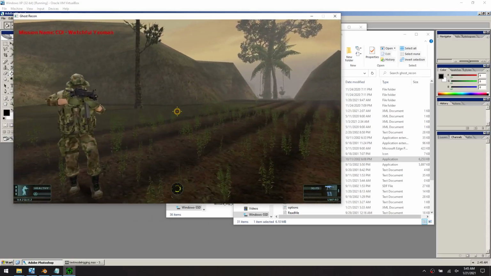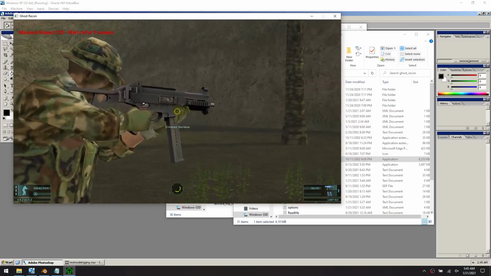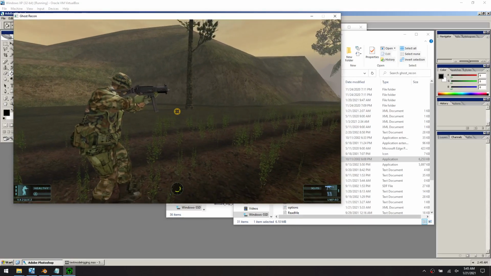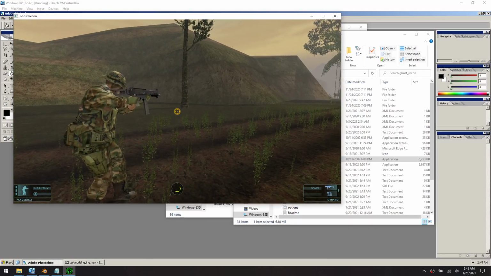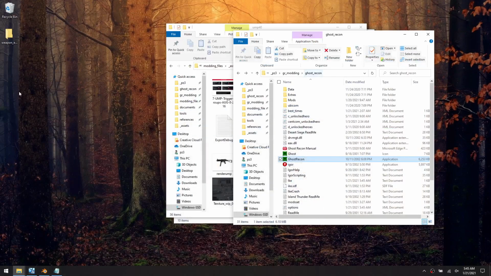And that is the model instead of the AUG, so we know that's working. You see that the glove's a little too high. Probably pull it down, but I'll send it to you anyways like that. Overall, it works. It's good. Let's go set this back up for you guys.